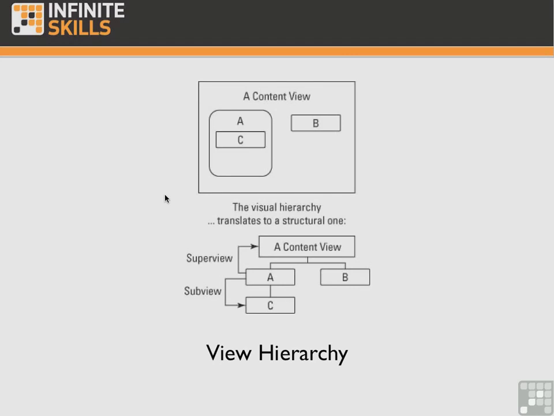If that view has a subview, it asks its subview to render itself first, going down the structural hierarchy or up the visual structure until the last subview is reached. It then renders itself and returns to its caller, which renders itself, and so on. You'll see this as we add code to add subviews to the main view.